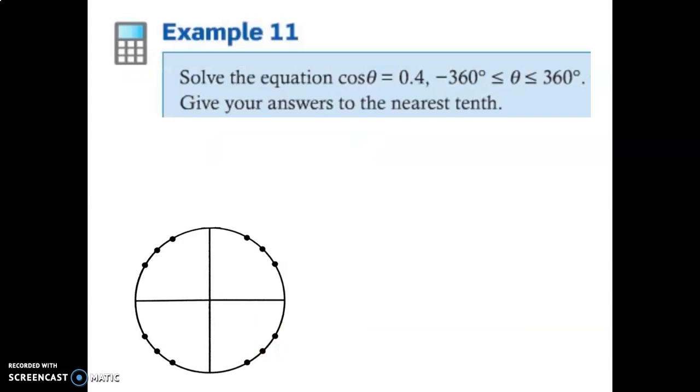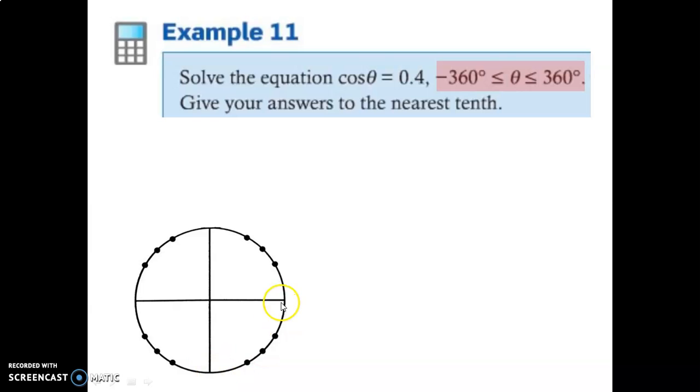So we are here. Okay, so here's the equation. First thing when we solve equations like this, we are given a domain. We're given all the possible angles because we know the cosine curve will go forever. We don't want to find all those infinite solutions. So we're told just between -360 and 360. We want to see only the solutions that exist between those two ends for the angles. So you can go positive 360 or negative 360.